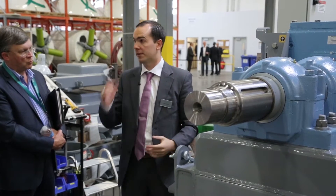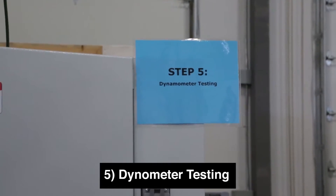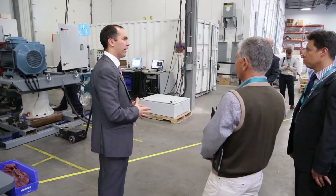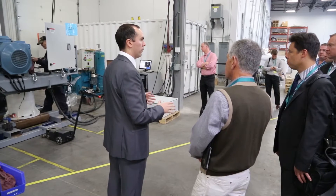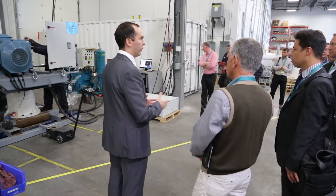We don't have to worry about doing field testing — we can get out into the market as early as possible. In the 50 kilowatt range, we actually also test every turbine, which isn't done commonly by other manufacturers either, so it's something we also pride ourselves on. This turbine will go on for functional tests for about four hours, with an hour setup and an hour takedown, so it's a six-hour cycle.